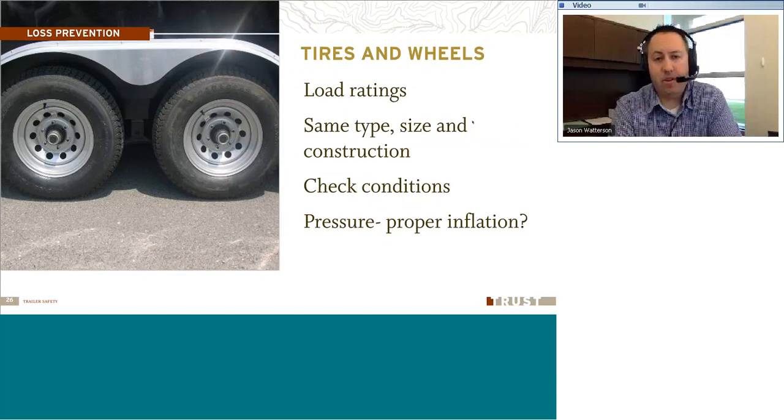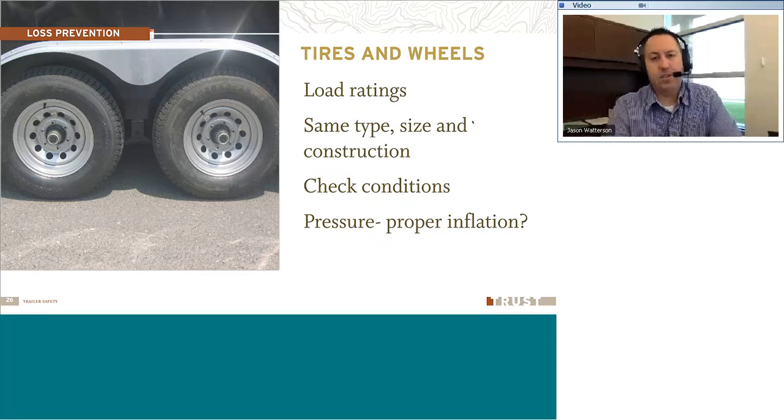Another thing you might want to look at are the tires and the wheels. What about load ratings? Are these the right type of tire for the type of trailer that you have? Are they the right size, the right construction? What about tread? Is the tread in good condition? What about proper inflation? Maybe check the lug nuts and the wheel bearings. All those things are things you'd want to check out before you go driving off with a heavy load on the trailer. So watch for those.